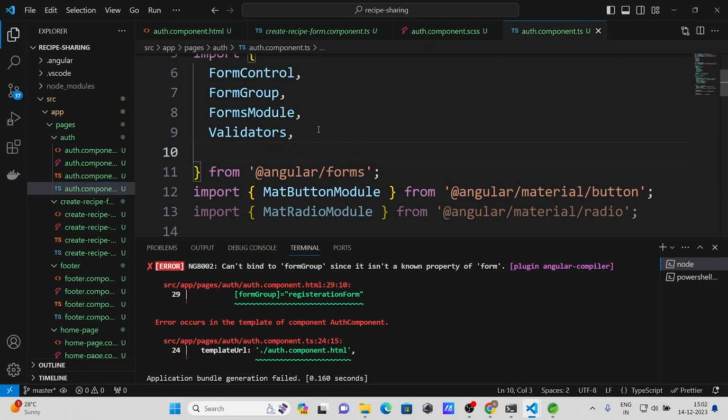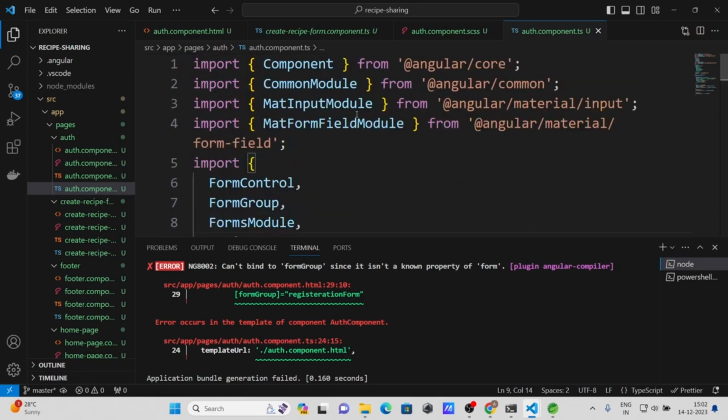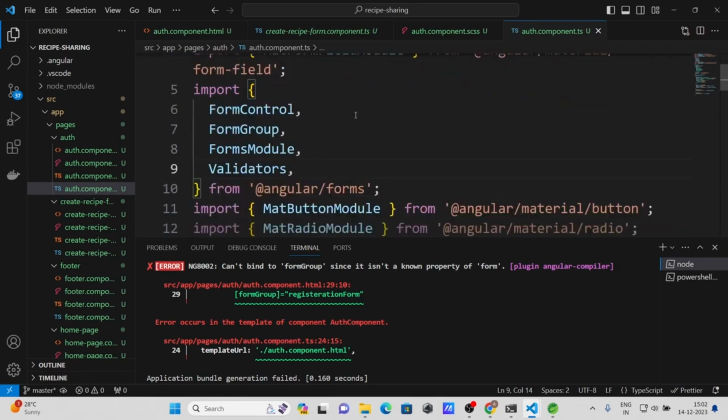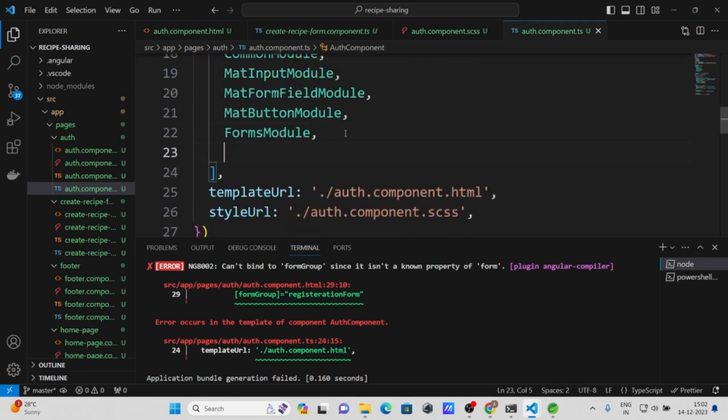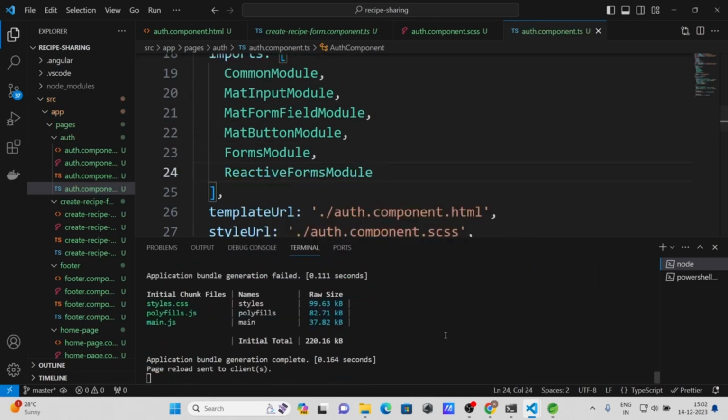From here, form, we have form group, actually form group module, form field module, reactive forms module. Here we need to give reactive forms module.